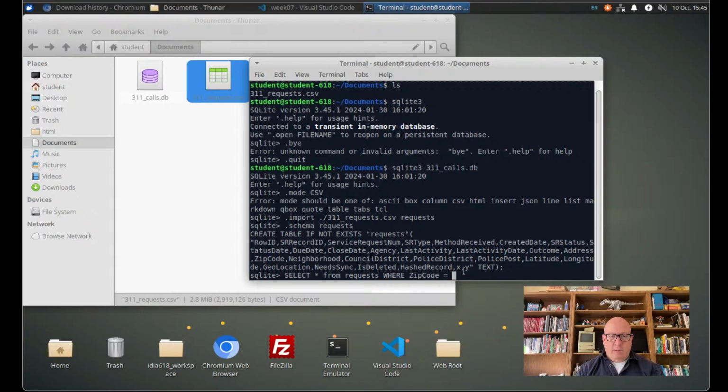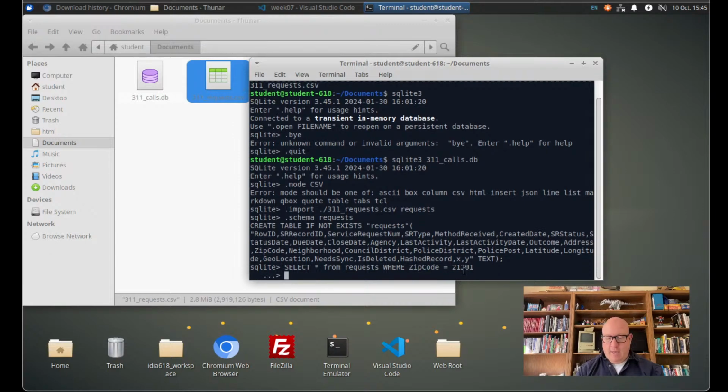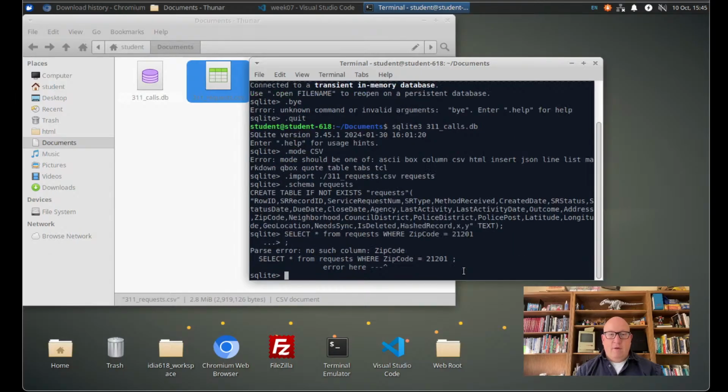Let's try it as a string. Let's try it as a number first. 21201, the same as university. And semicolon. There is no such column called zip code.